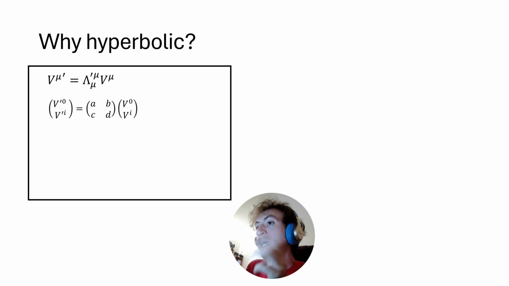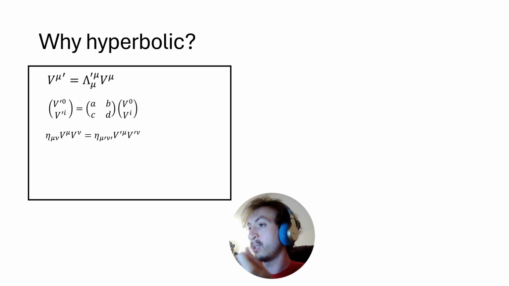As yet, we don't know what A, B, C, or D are. We're now going to try to find the rules to relate these components together and thus get a more explicit description for the Lorentz transformation matrix. Well, if we want to relate them together, we have to recall that whilst this Lorentz transformation is free to change the components of a vector, it is not allowed to change the length of the vector. In other words, this condition must be true: the length in the non-prime reference frame must be the same as the length in the prime reference frame.